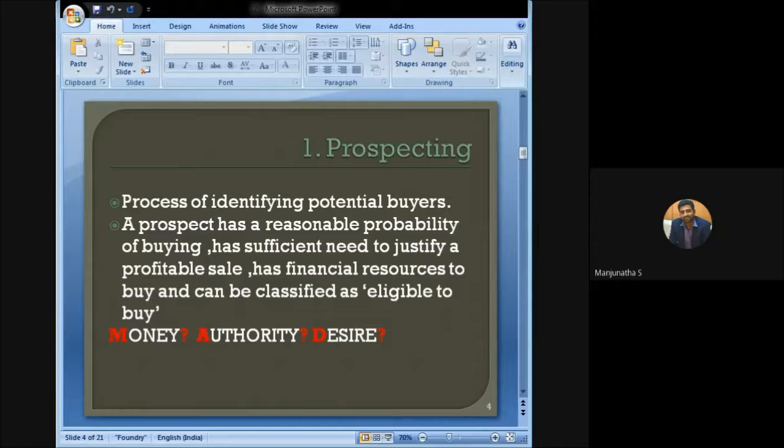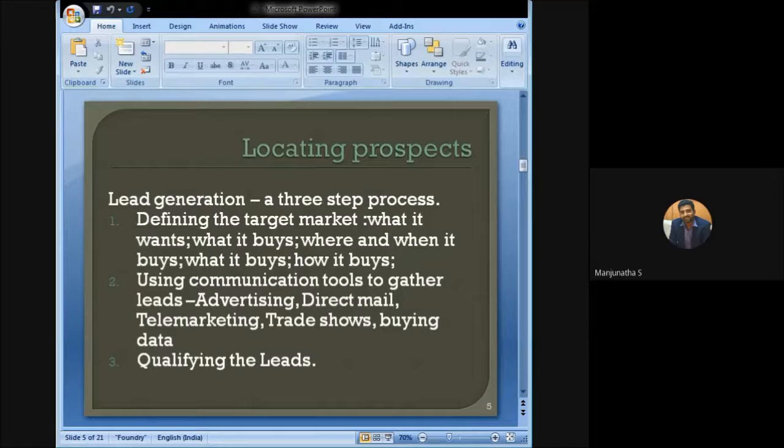So what exactly is prospecting? The prospective buyer can be found by checking, first, whether the person has money. Second, authority: whether the person has the authority to purchase or not. Just an example, the kids of the family are not able to take decisions to purchase, though they have money and desire, because they do not have the authority. Just an example, vehicles: you can't purchase one at a small age. Definitely kids cannot purchase vehicles. So that authority is supposed to be there, along with the desire to purchase. Then we can call them a prospective customer or prospective buyer.